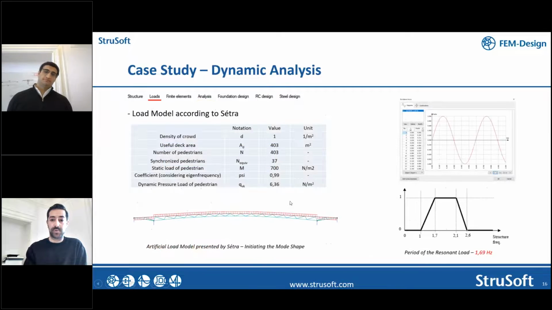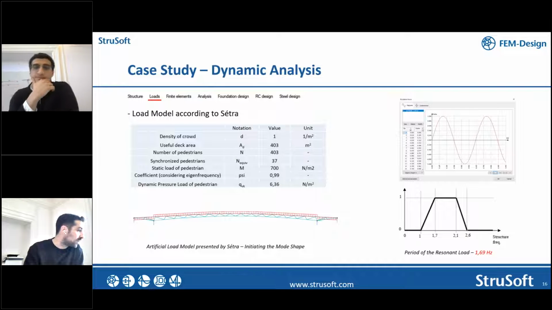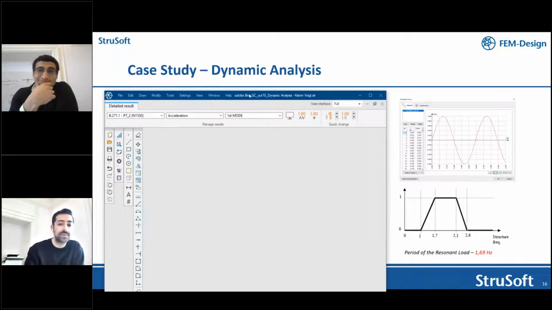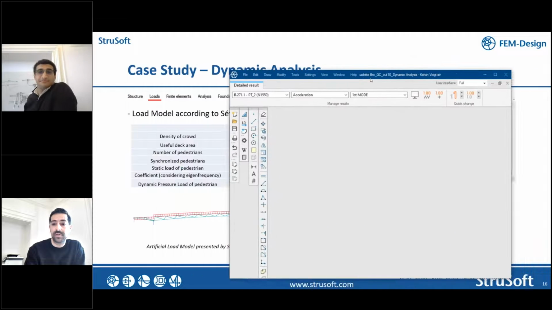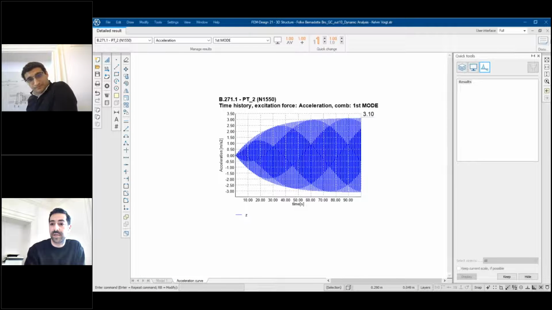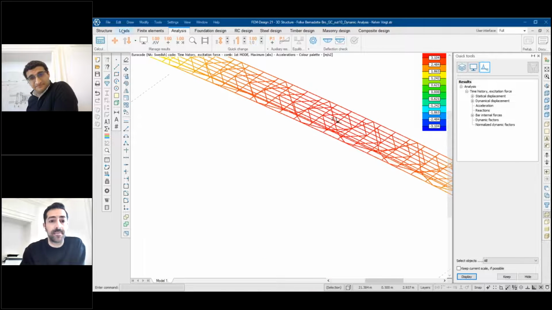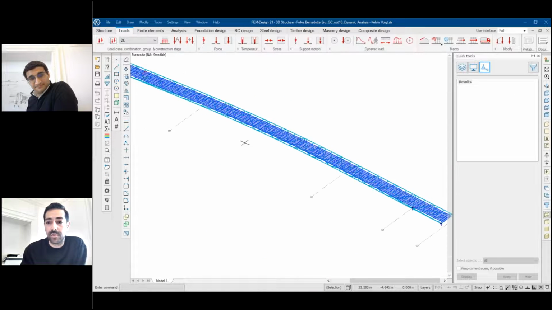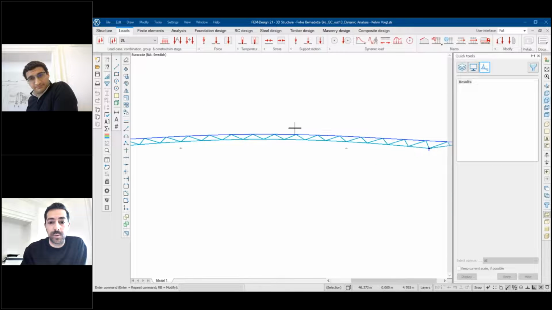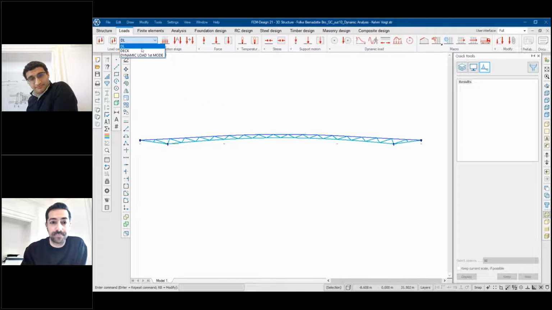I just want to jump into the FEM-Design world and show this before we come back to the analytical solution. So we will have the Folke-Bernadotte bridge, which I will be explaining rapidly. We have a load which corresponds to the mode shape.